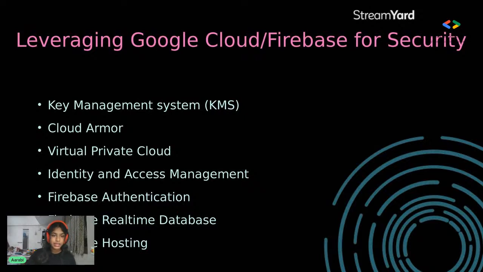The next thing that we have is identity and access management. This basically lets you control who can access what and what actions they can perform. It's again about setting permissions. It lets you define what actions are allowed to be performed by whom. Okay, so identity and access: what is your identity and what are you allowed to access? It's helping you manage that.